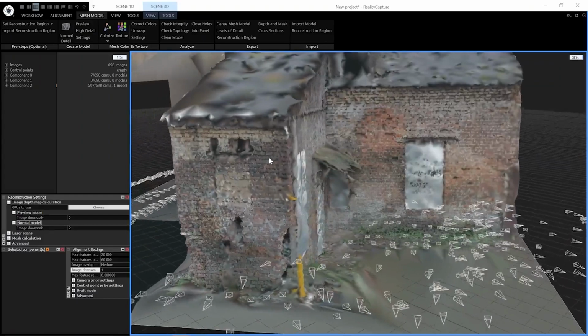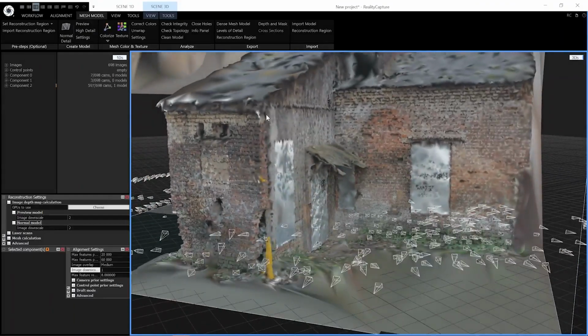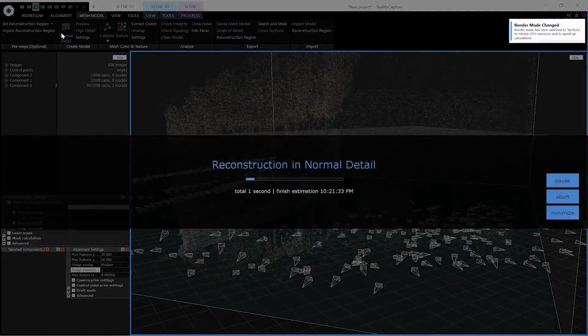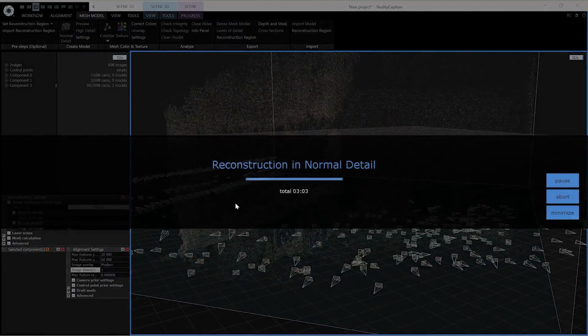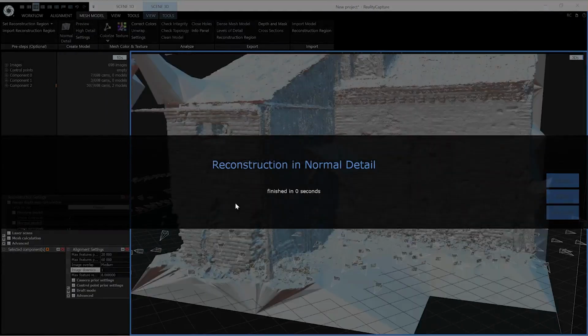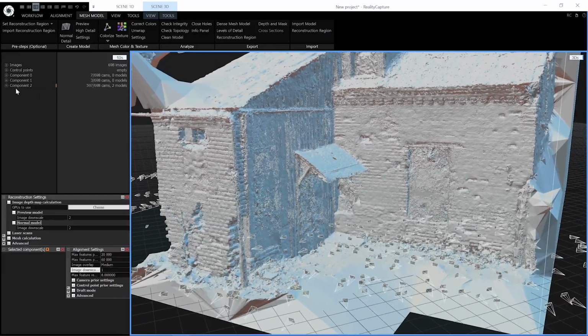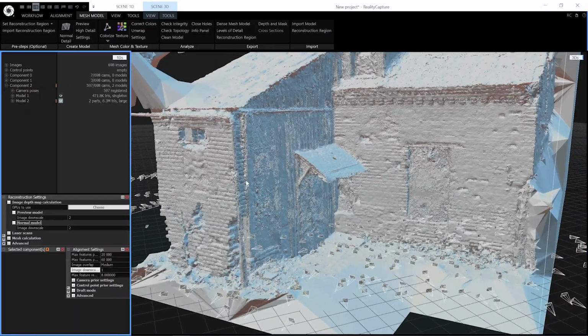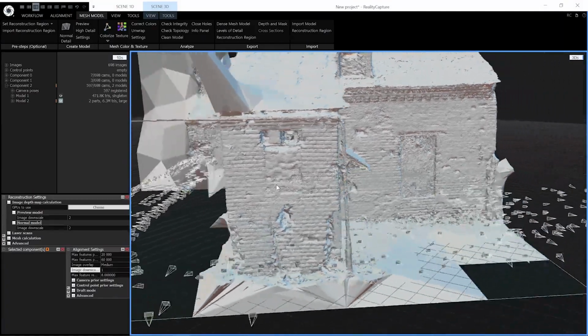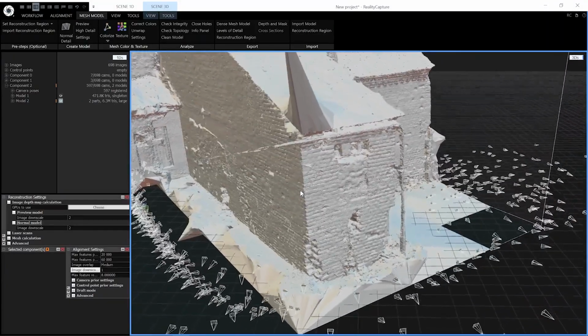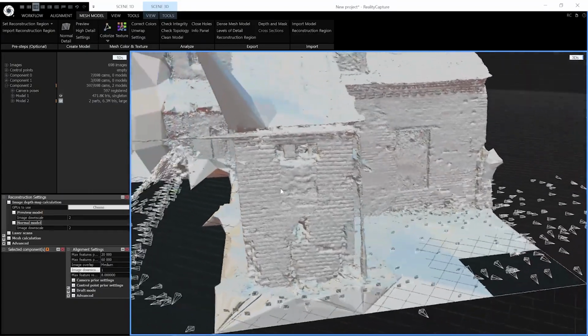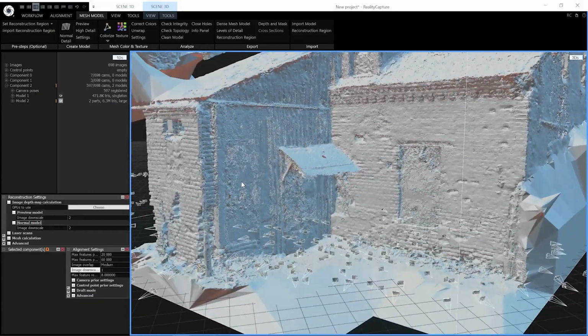But for the preview, actually I would go as far as pressing the normal detail button, because to begin with, our resolution is fairly manageable. It shouldn't take awfully long. Normal reconstruction uses the dense version of the cloud, but it took me just a few minutes to fully calculate it. I believe it was like 3 minutes, a totally manageable chunk of time if you ask me. I would even argue that we could have done it on set if we had a laptop there with us. It's not something unthinkable to be able to calculate the model in such quality right on set.